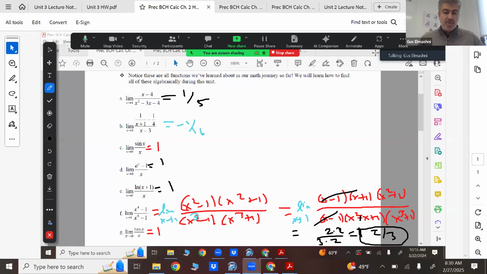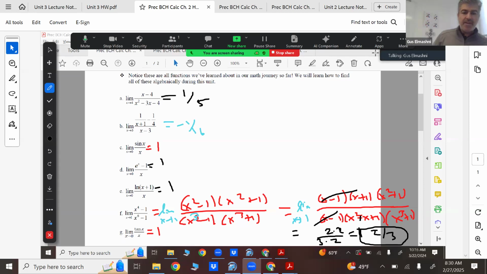So those are the answers for those limits. F is 2/3, by the way, which you can actually factor. And then if you know your difference of cubes, you can actually get the factoring done pretty nicely. Questions on these right here? Yeah, Clay, go ahead.